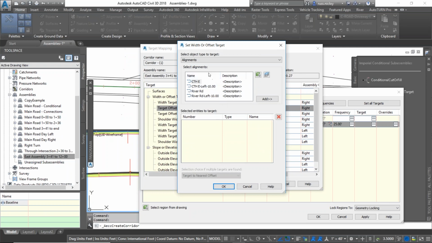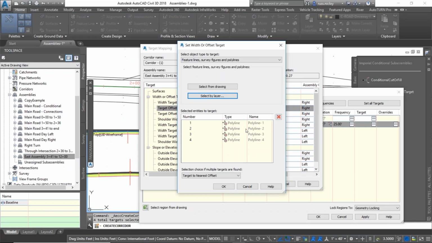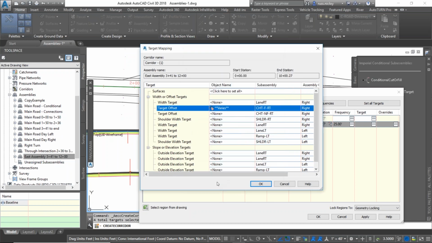I'm going to go in and tell it that I want to find the feature lines or polylines. Actually, these are polylines. And I can select them individually from the drawing. I only have 4, so that's a possibility. That might not be a bad option. Now, if you've got more than you want to click on there, though, setting the lines or those polylines to a specific layer can allow you to target them here much more easily. In fact, you see that I've got those polylines on 2 different layers, one that's a driveway left and one that's a driveway right. I'm going to pick the 4 to the right and say OK. And notice it populates that with the polylines. I'll say OK to that.